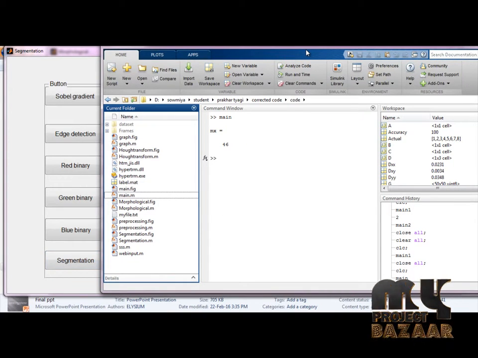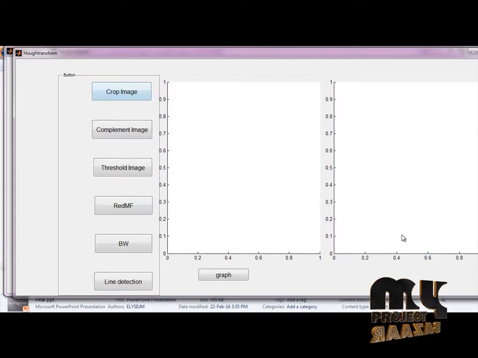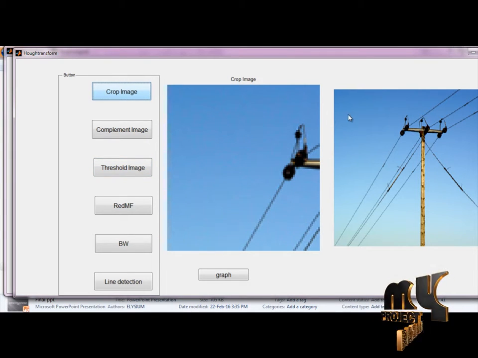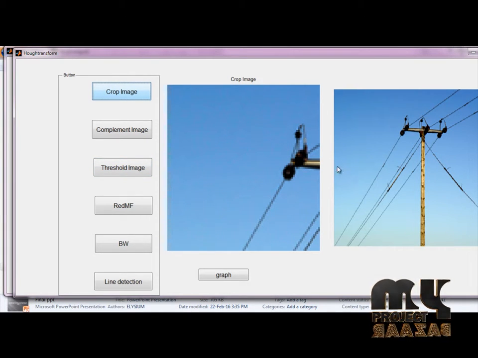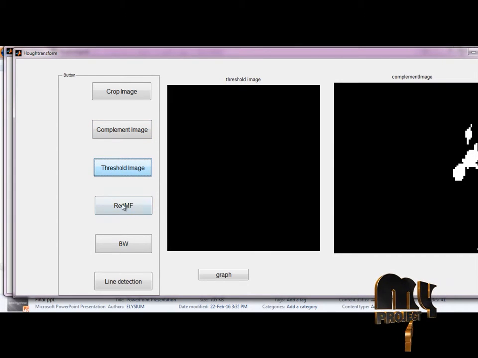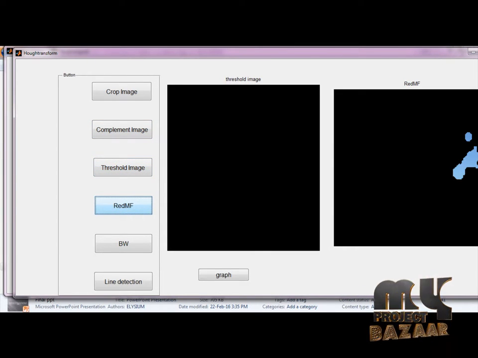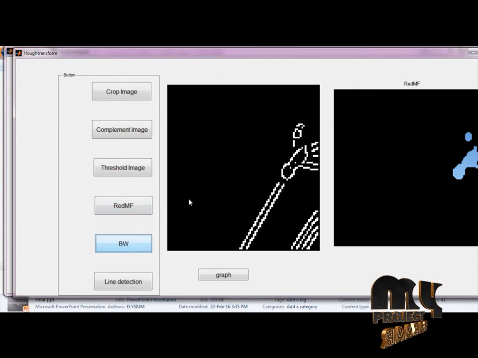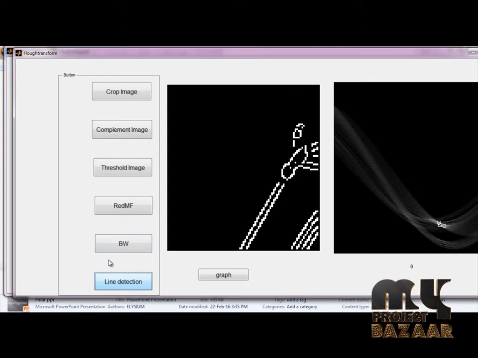After the masking analysis, the Hough transform is applied. The image is cropped, showing the original and the cropped portion for given values, and then the image is complemented. The complement is detected as black and white, with threshold background analysis, median filter analysis, binary black and white, and finally line detection.